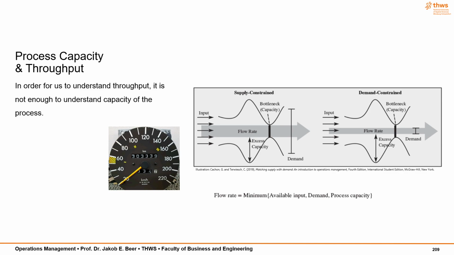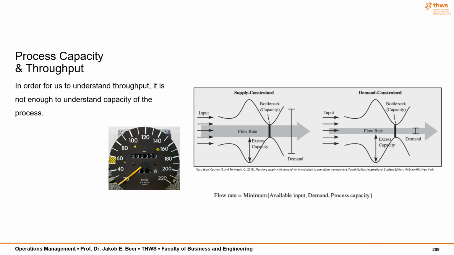Something else that's important to know is that the throughput of a process, or the flow rate, can be determined by the capacity of one internal process step, but it could also be determined by some external constraint, by an external bottleneck. For instance, we may have a beautiful, perfectly designed, perfectly engineered factory, but there's no demand. So then the throughput in the factory is limited by demand. It's not limited by the capacity of the individual resources inside the factory.